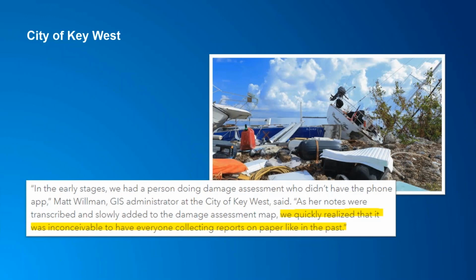So in the hours leading up to the landfall of Hurricane Irma on the Florida Keys, the GIS administrator really realized, we need a better way of preparing for the hurricane that's going to hit. And sure enough, within the next 24 hours, over 5,000 of the area's 25,000 full-time residents were evacuated. They had nearly 600 signs that were downright lost in the storm, over 10,000 downed trees. And they realized very quickly there was no way to keep up with the current way that they had been doing it, which up to that point was a lot of pen and paper.